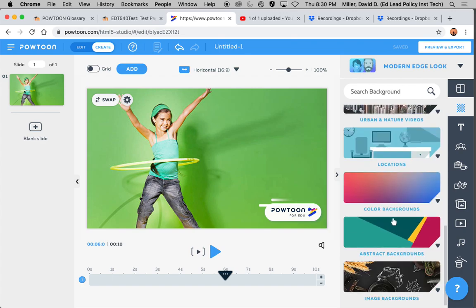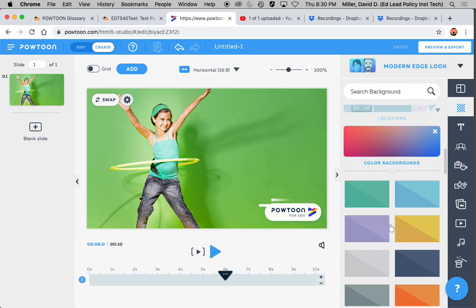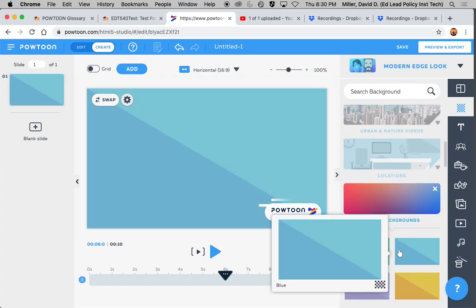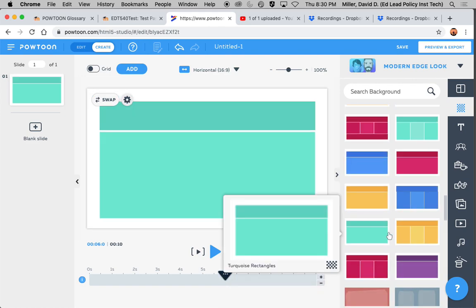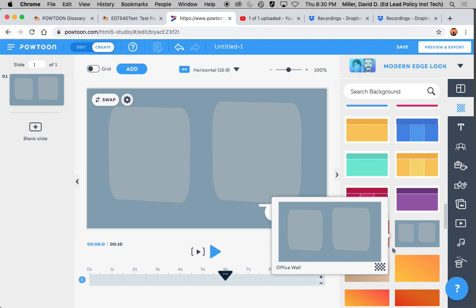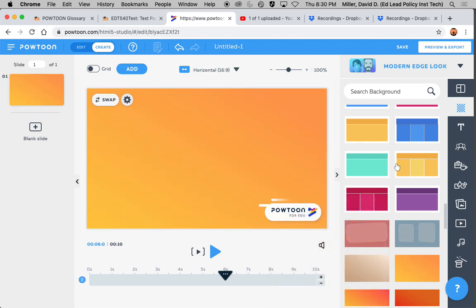But again, they've got a bunch of different options, different categories. They've got some nice color backgrounds that split colors or fade between colors or are pre-divided up into zones. So just a way to get your backgrounds in place.